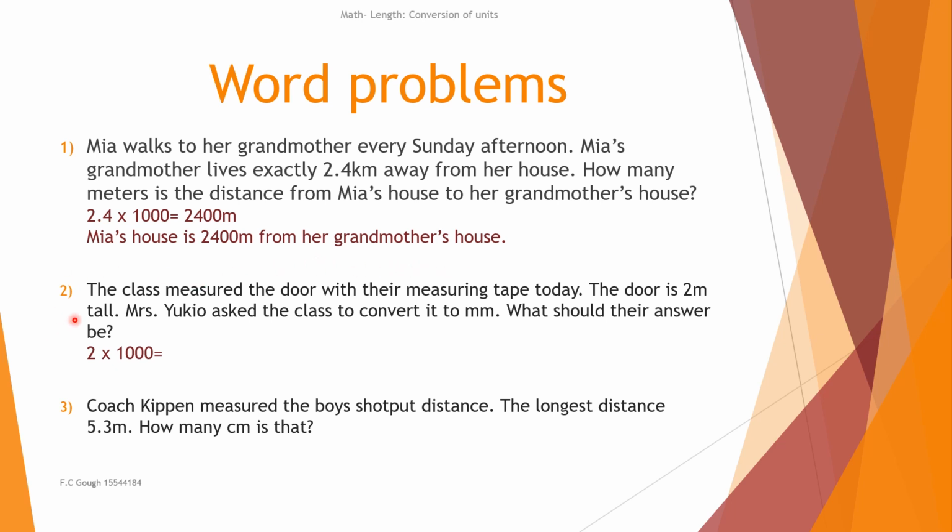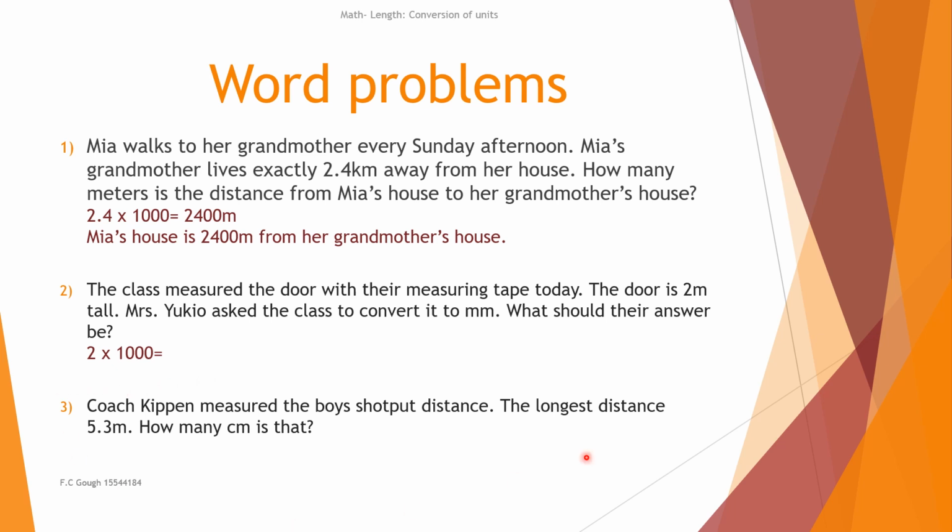Question 2. The class measured the door with their measuring tape today. The door is 2 meters tall. Mrs. Yukio asked the class to convert it to millimeter. What should their answer be? So they're going to take 2 times 1,000 to get the answer for millimeter. Can anyone tell me what the answer is? Correct. It is 2,000 millimeters.